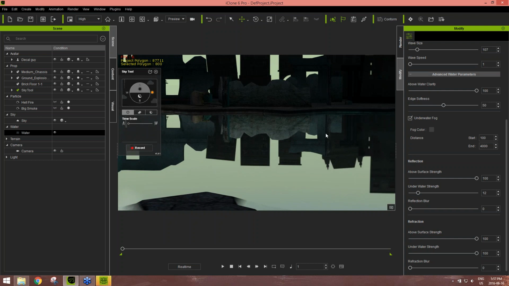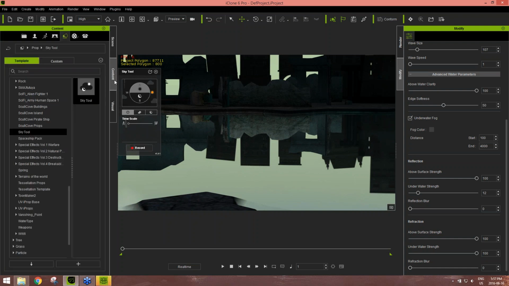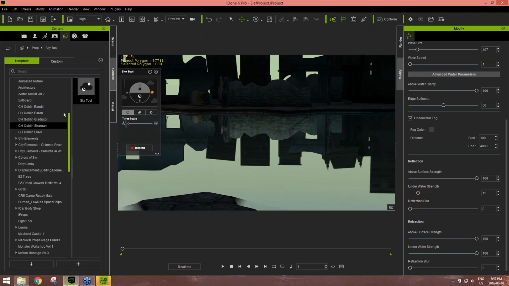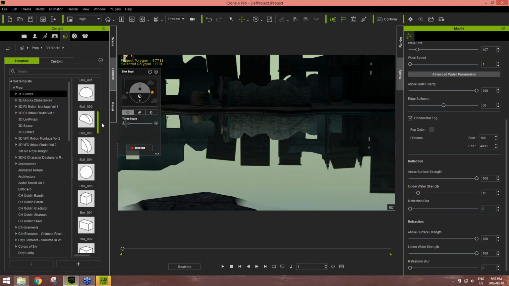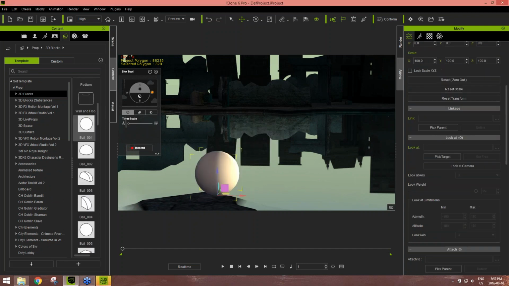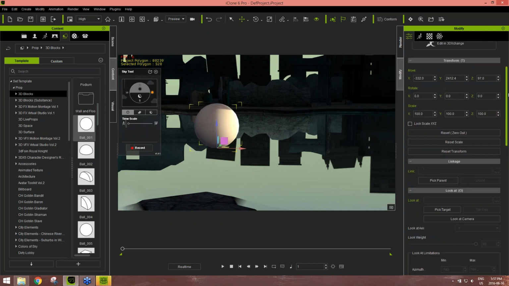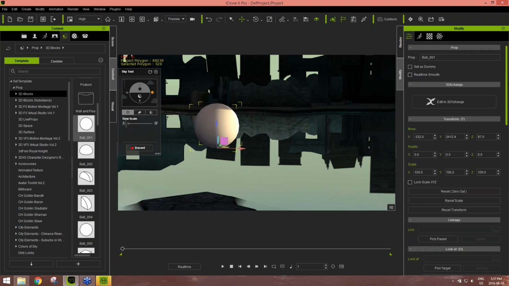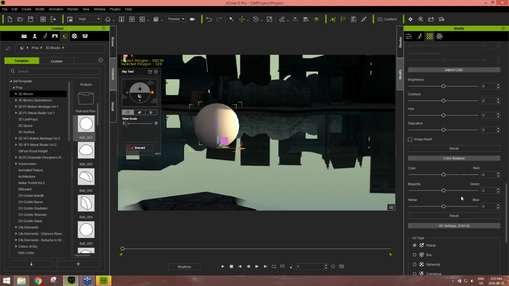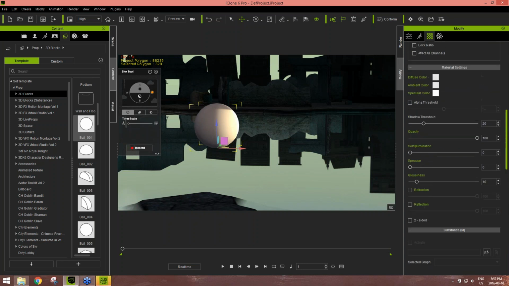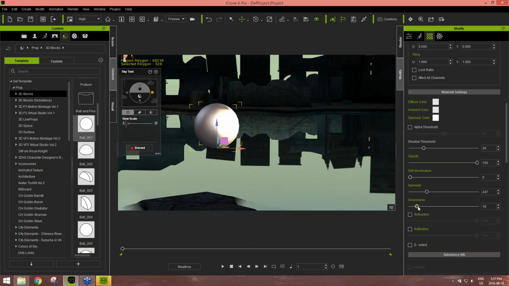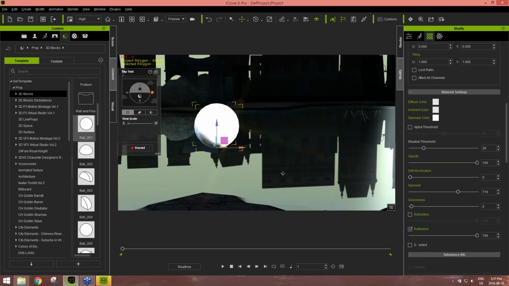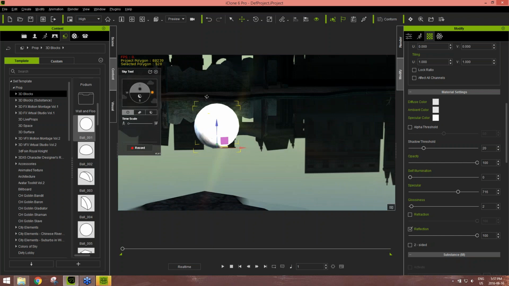So what you can do is take a primitive, like a prop, like a 3D block, for example, and I can bring this into my scene. And if I want, I can make it very reflective by going up to materials, we're in the wrong tab there, and changing the reflective values. Specular, glossy, you can bring those up like that. Add reflection to it, and it's just a very reflective sphere now. Looks like there's some HDR as well.